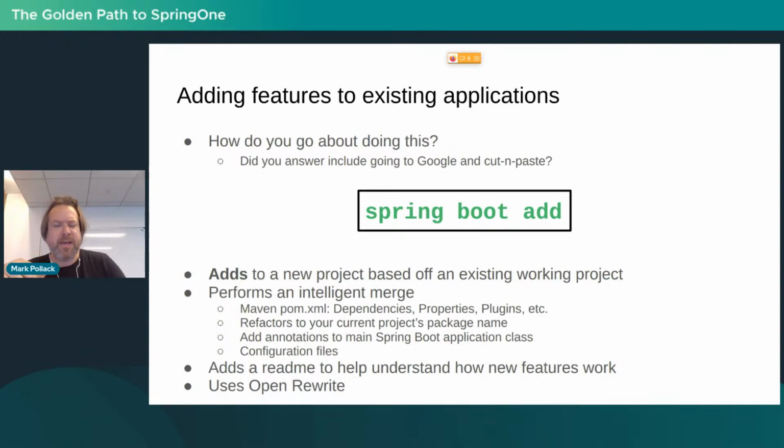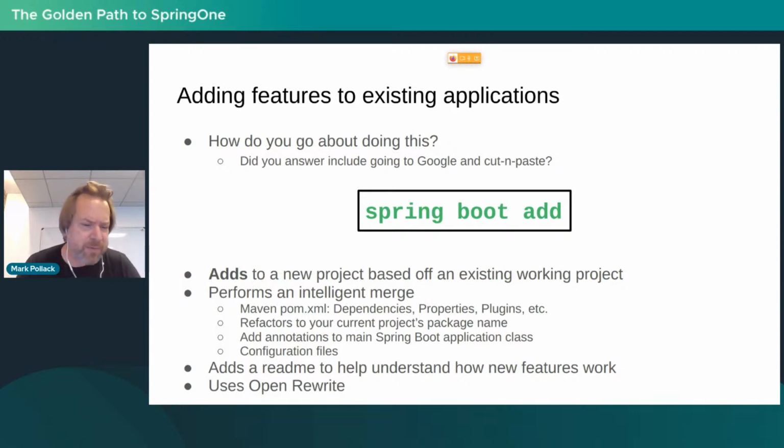In addition, a convention that we like to have is a README file in every repository, meant to communicate to people how the functionality you added works. So if you're adding JPA, which we'll do in a moment, you'll see there's a little README explaining how the JPA functionality works.